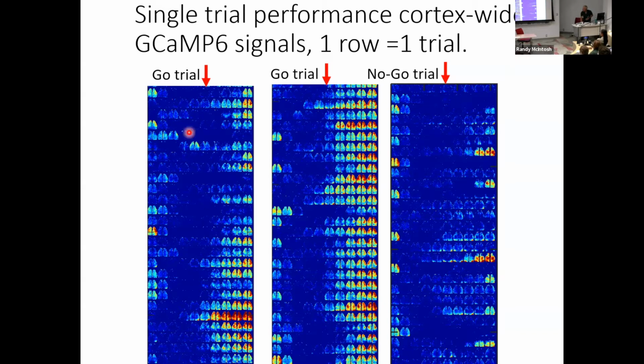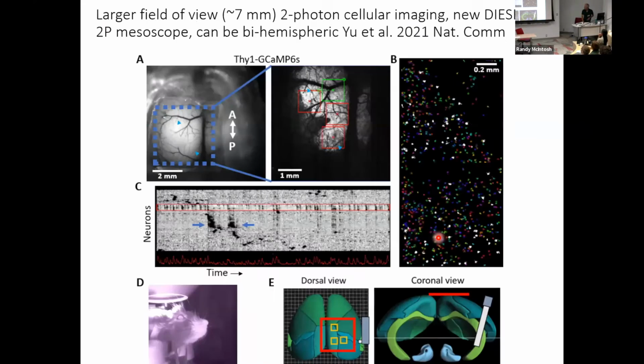These rows are just thumbnail images. Each one is two hemispheres. The labeling is just in the cortex. And so you'll see these are a series of go trials, no-go trials. You can get hundreds of trials and then intersperse these go and no-go, and then have the mice do potentially complex tasks. And a number of other groups are going in this direction too, to have large numbers of subjects, automated imaging, really take the investigator out of the equation, reduce variability.